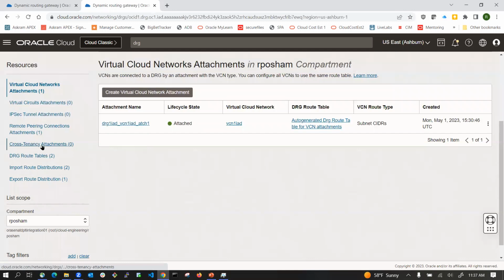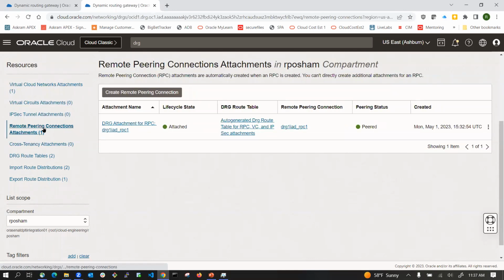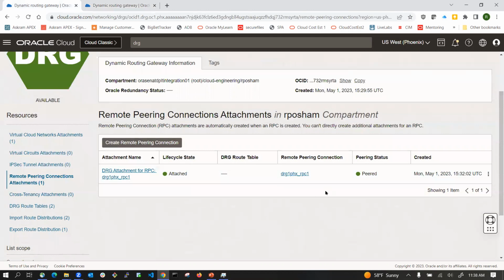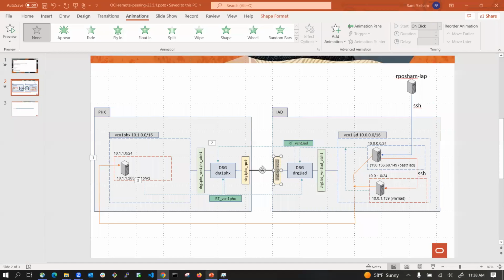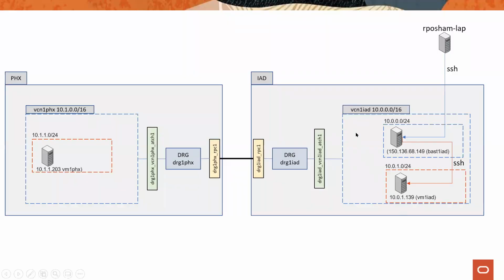All right, let's see the peering connection. See this, now it's paired. So this is what we should see. So for the DRG, the RPC is paired, and also on this side, it's paired. Now, the next thing we need to do is define the routing table.